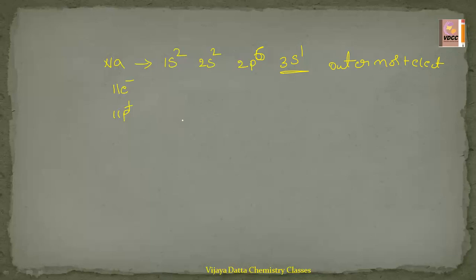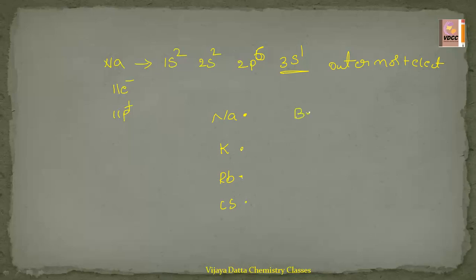What is meant by the octet rule or the Lewis dot structures? Lewis wanted to represent the number of valence electrons an element has with dots. Sodium has one valence electron, so we represent it like this. Sodium, potassium, rubidium, cesium, the complete first group, have one valence electron, which he represents with one dot.